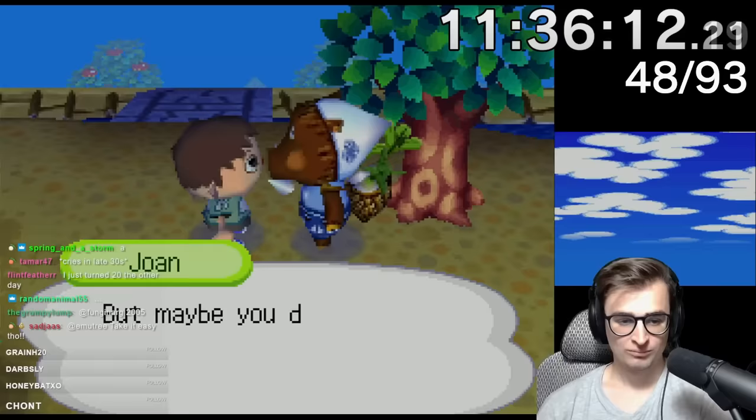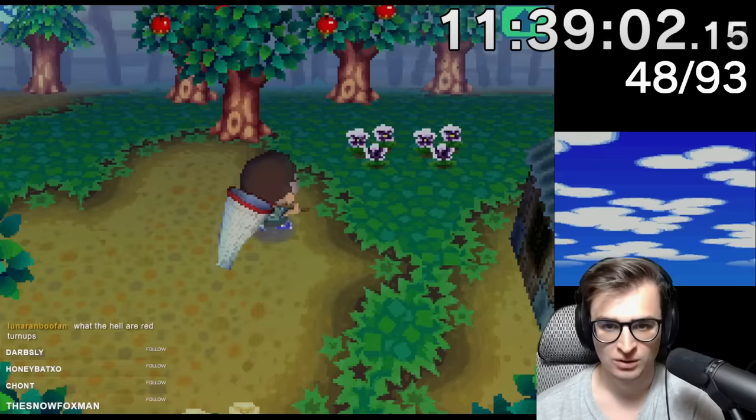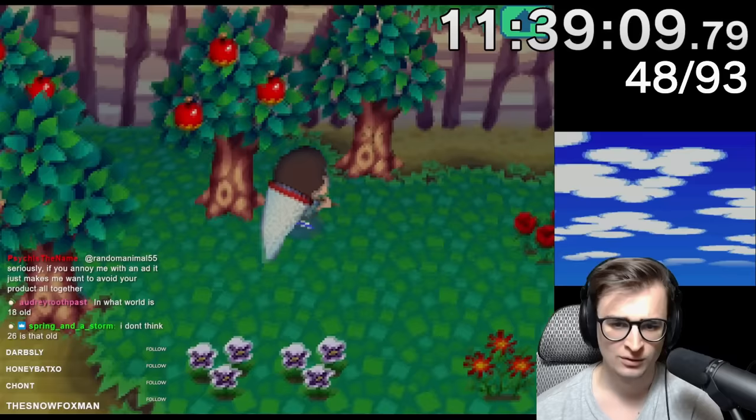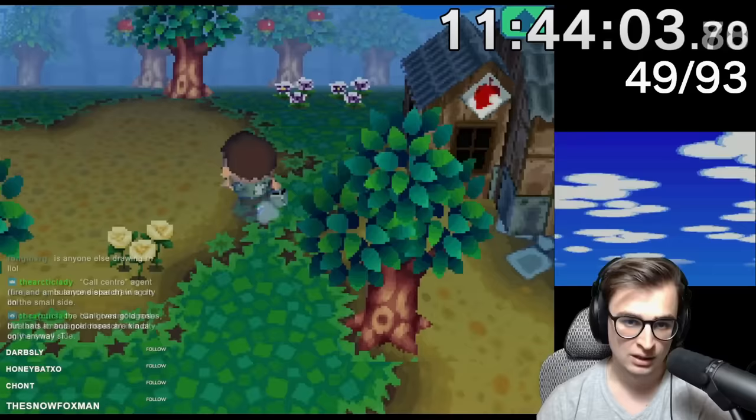Turnips will also be needed to catch a fly later on. And I think I see something over here, and I do. The first new bug of Animal Crossing Wild World, which I actually didn't want to get right now. But I'll take it. I need another white rose still.